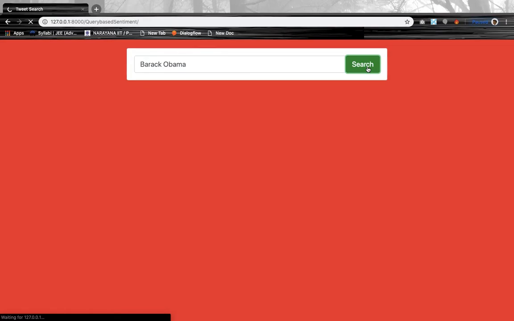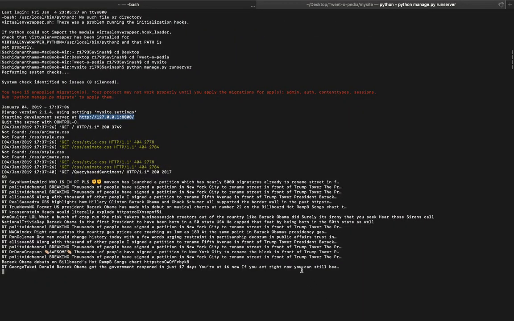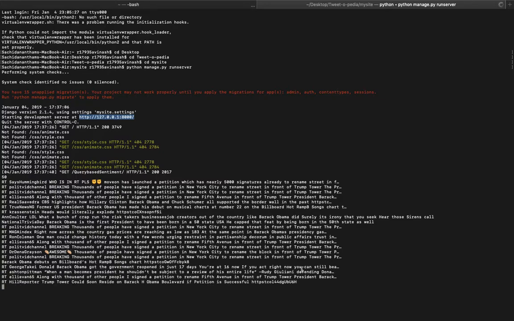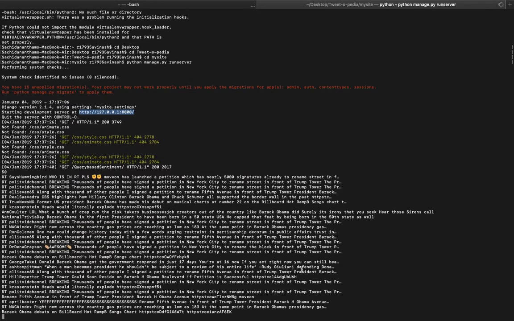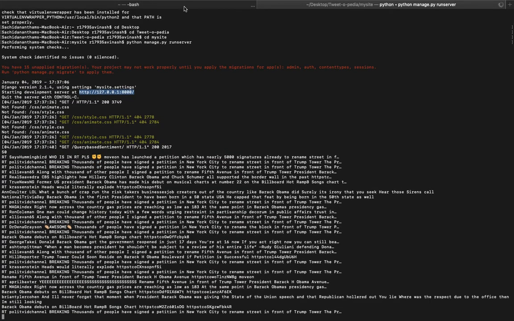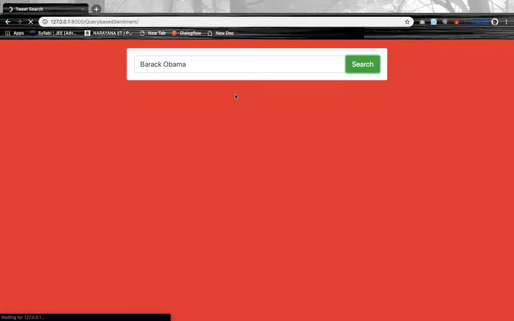So guys, in the backend, I have used the Django web framework, and because of certain privacy reasons, I can't display the tweets on the web page. But when you want to see the tweets, you can open your terminal, and you can see that the tweets are being generated here. So you can see a lot of these being generated. Right, so let's go back to the server while the server keeps on working.